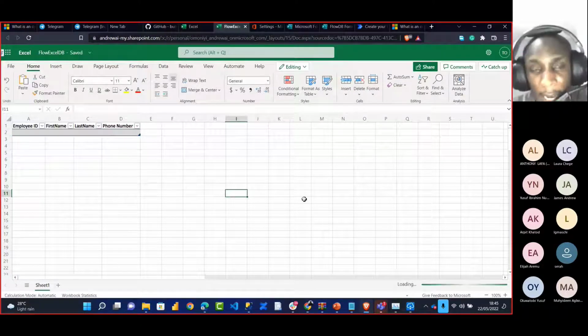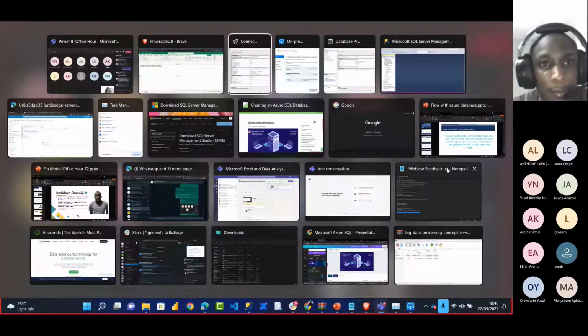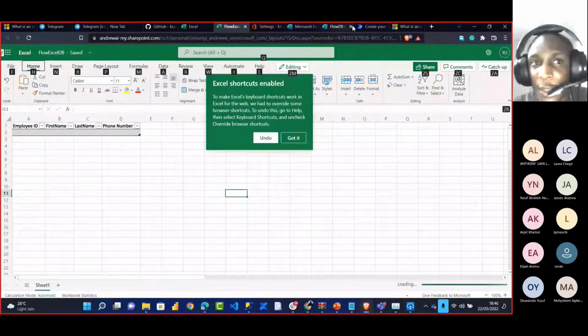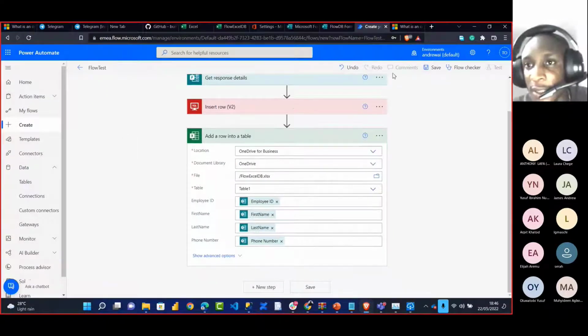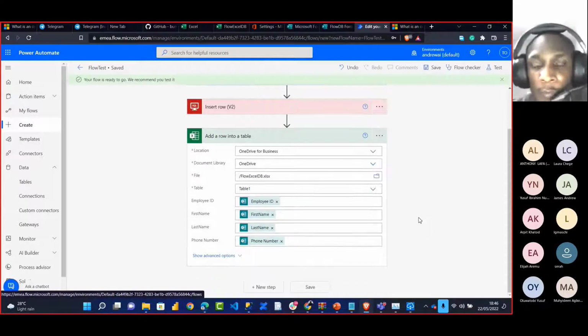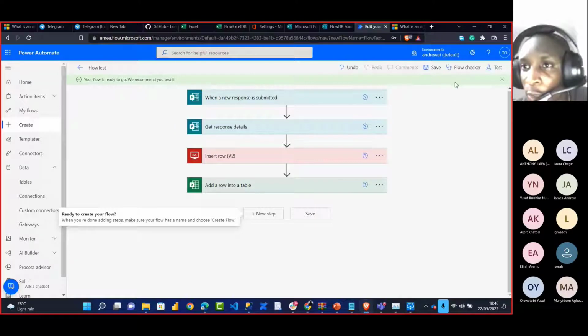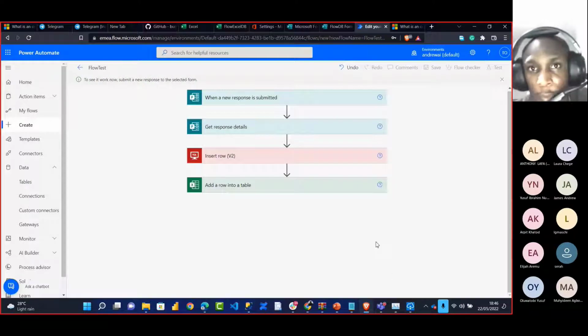So after this now, where's my Power Automate? After this now, I just need to do what? Flow test. I just thought it was save now. So let's see. Okay, flow saved successfully. Remember now, I just did 3 things. So what I need to do now, let me now test my flow. So I'll do a manual test. I'll click on test, right? So it's going to be testing.